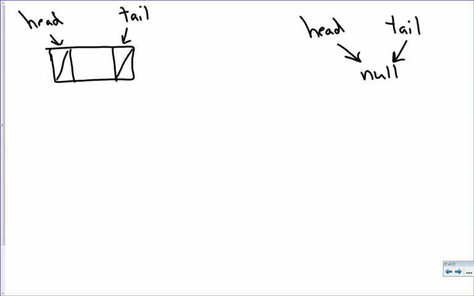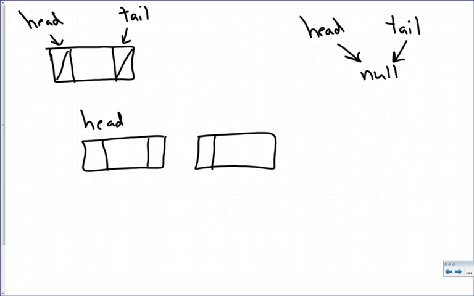And then we could have a list with two or more nodes. Where we're here, and then another node here. Okay, and then tail. And the connections, obviously, are going to be the important things to deal with, right? Is what are we connecting here? So this is connecting to null. These ones are connecting forwards, whereas this one's connecting to null. And obviously our head and tail are here.